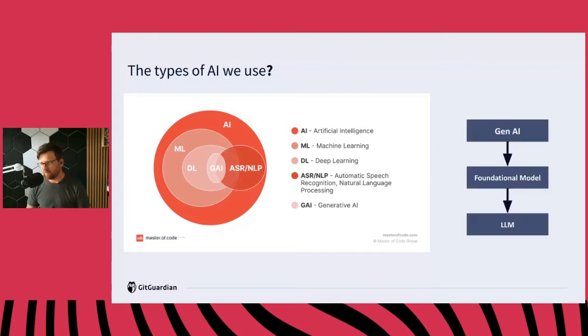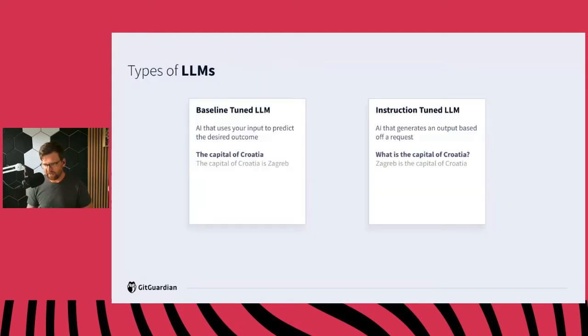If we look at generative AI, we typically have a generative AI model that is attached to a foundational model that is then attached to a large language model. That's typically how generative AI is talked about. So we talk about LLMs a lot, we talk about Gen AI and we talk about AI. When I say AI, I'm really going to be talking about generative AI, foundational model, LLM. That's just to quickly get out of the way exactly what we're talking about here.